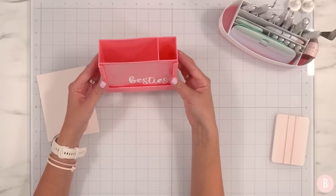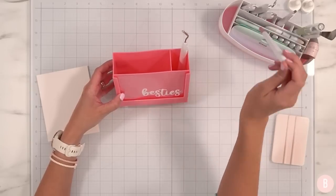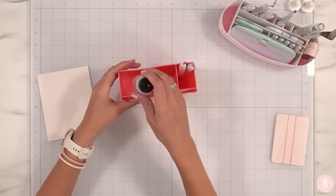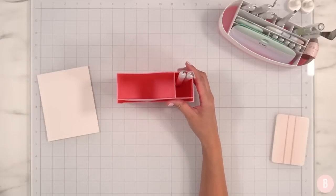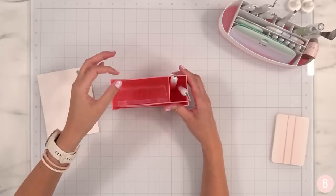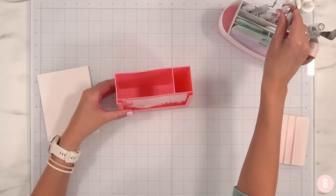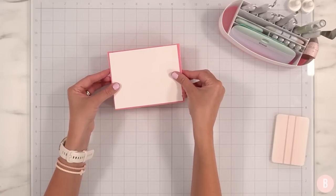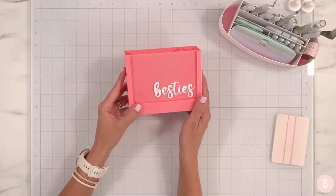Very, very obvious how you could put this in your craft space as well. In fact, this would be really, really great for Cricut tools. I think that's really awesome. I also like that this has a bigger opening because then you could also do some liquid glue in that bigger opening as well, seeing that it's wider. So I love this idea. You could even use this to house your little stamp blocks, stuff like that. So great option. And not only are you organizing your desk space, but you are staring at some cute faces, or you could have a little area for your family or friends to write a little love note to you. So super, super fun. Okay, let's move on to the next idea.